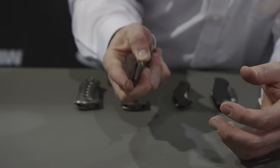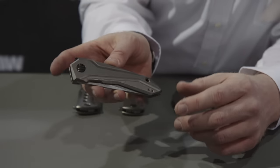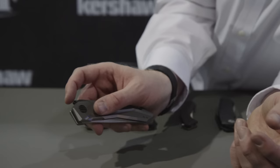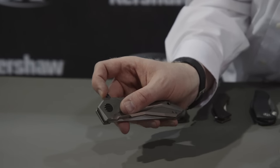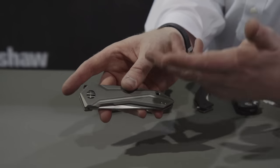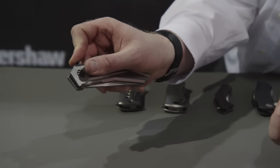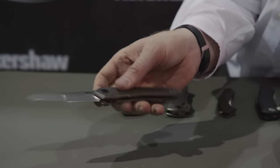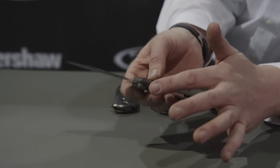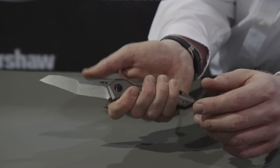The real key feature of this knife is that we are using Gus's SLT mechanism. SLT stands for spring-loaded tab — it's a spring-loaded flipper that pops up. I like to think of it kind of like a folding charging handle on a rifle. You pull it up and push the resistance on it, and the knife snaps open like any other flipper. Really great design. As it opens up, that flipper folds away, giving you a nice, clean, comfortable profile. Easy to hold.